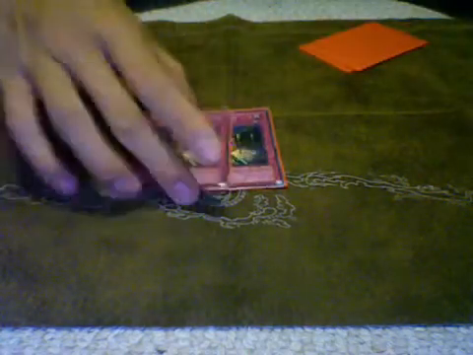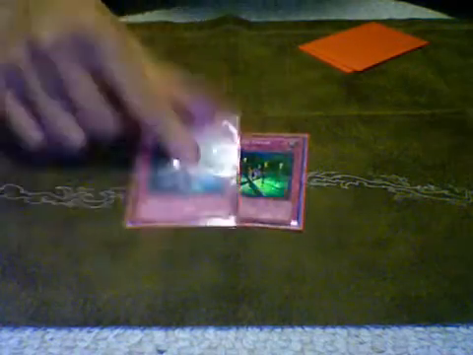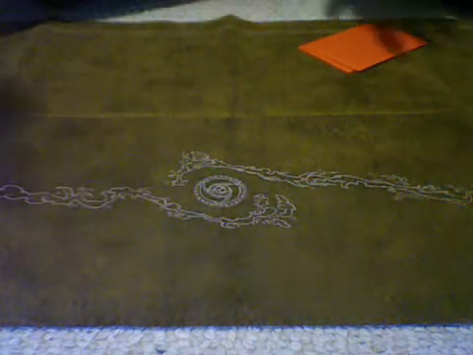So double Fiendish Chain. I used to play 3, and then I decided to go 2 Fiendish Chain, 2 Veiler, which was really nice. So Fiendish Chain is still one of the best traps in the game right now because of the fact it's good and not hit.